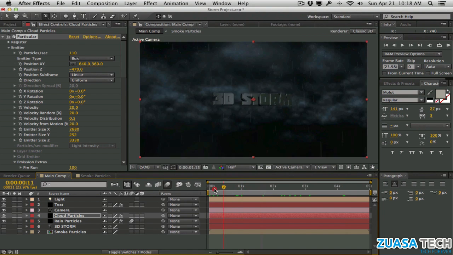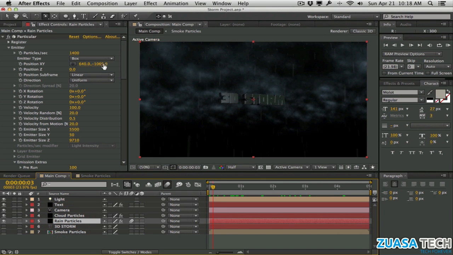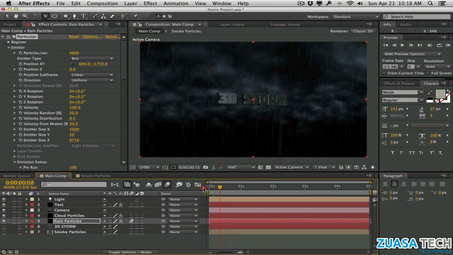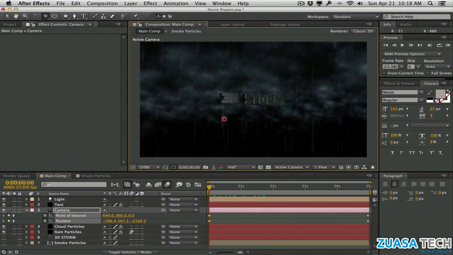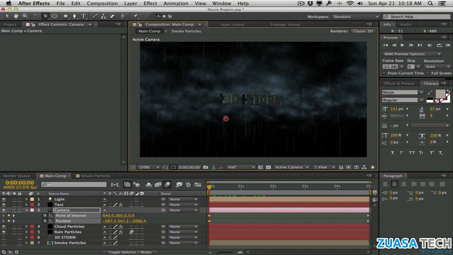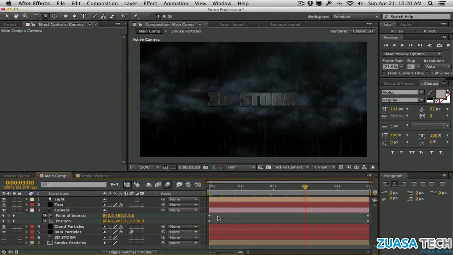And we will adjust the rain layer so we can kind of see the emitter up here. So we'll go to the rain, we'll pull up the position in Y again, maybe increase the number of particles, and that is looking a little bit better. Let me just adjust the initial angle a little bit. And then I'm going to select all of our keyframes. So we'll select this keyframe here.